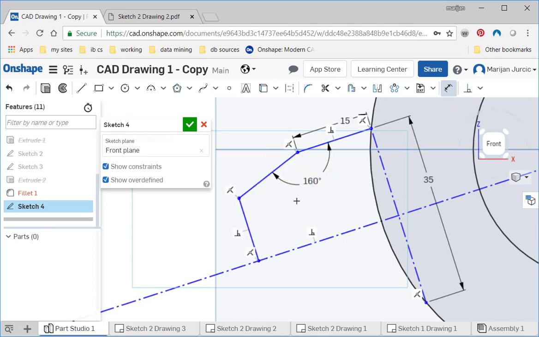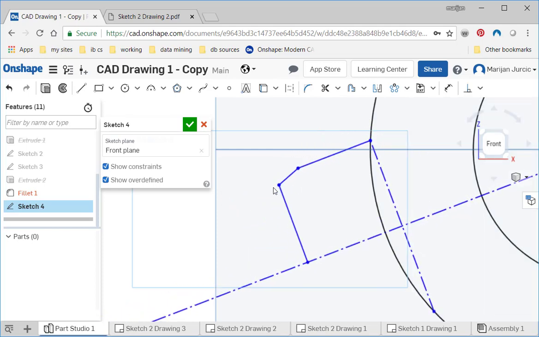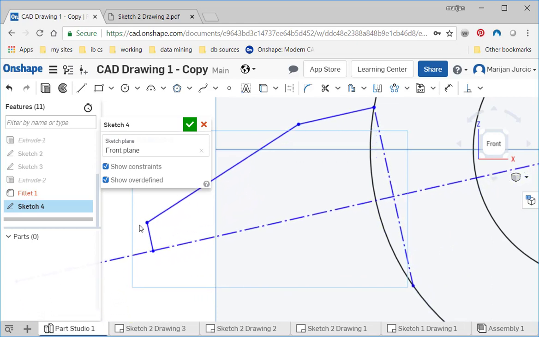Okay, so what do I got now? The other part is, how long is this line, right? Because I didn't dimension this, so you know, I could make this line any length. You see the angle stays the same, but this line is changing width.